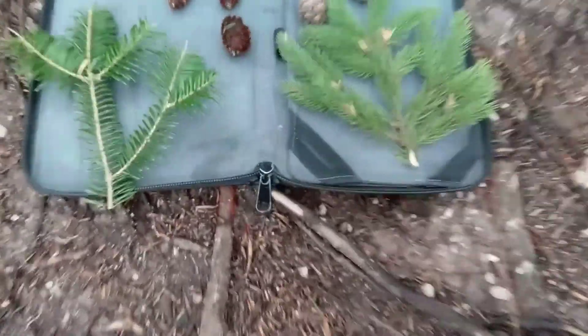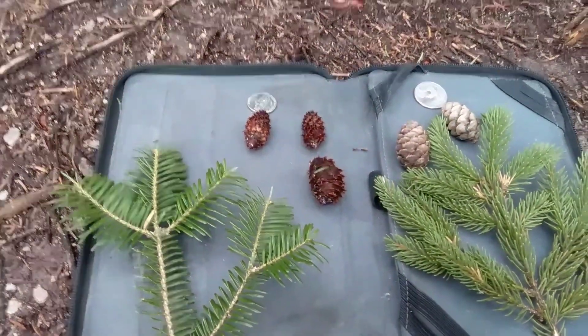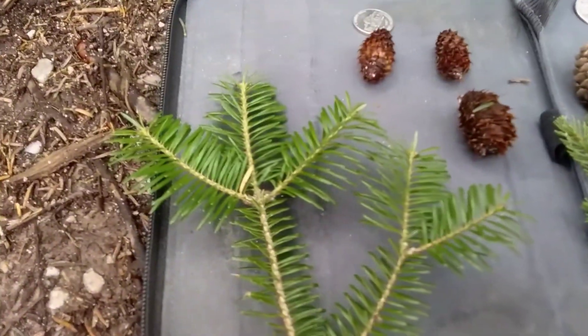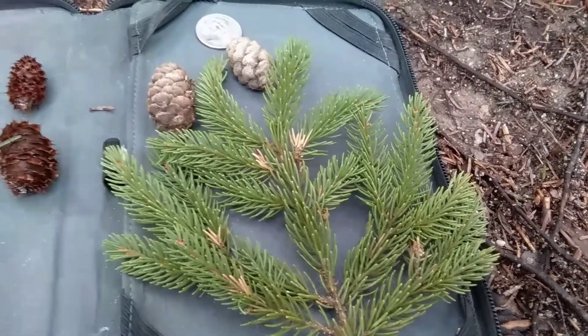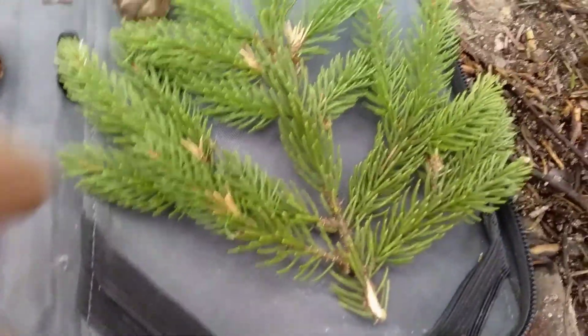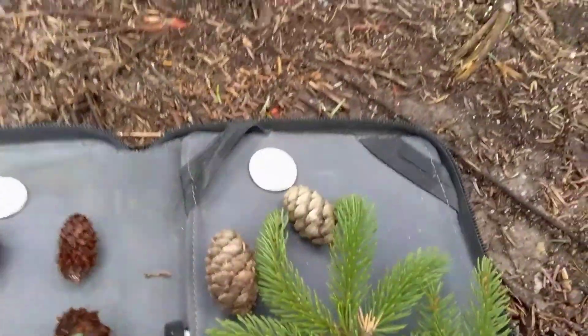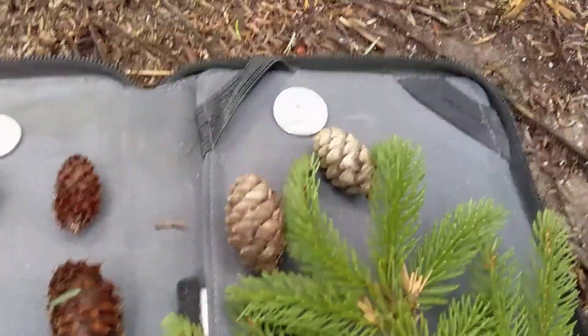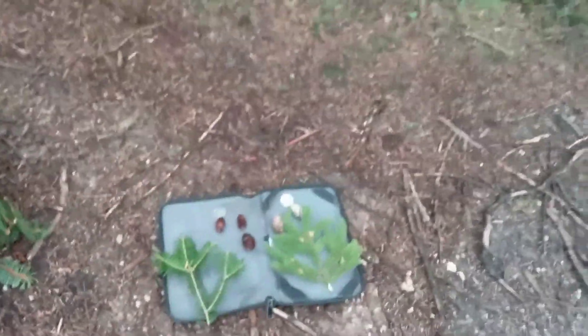I did have a red spruce bough with me that I found at the campground where I was staying, and I was planning on doing the lesson up here. The guidebook said there was spruce and fir up here, but there is not on this side of the mountain. Our balsam fir is on the left with its flat needles, and the red spruce branch from the campground is a much bushier branch with needles that are not flat — they're kind of squarish. If you rotate one between your thumb and index finger you'll feel that it feels like a little square. The cones off that red spruce tree are more the size of a U.S. currency quarter.